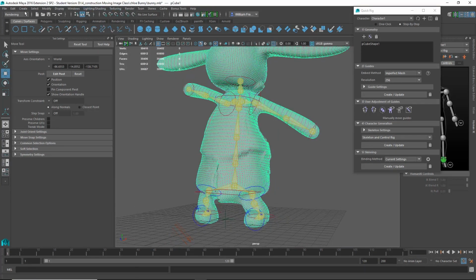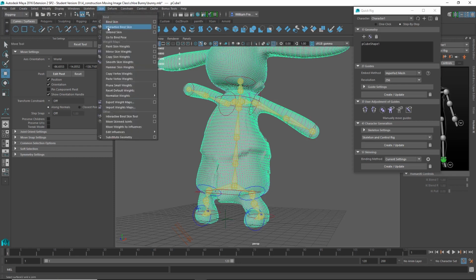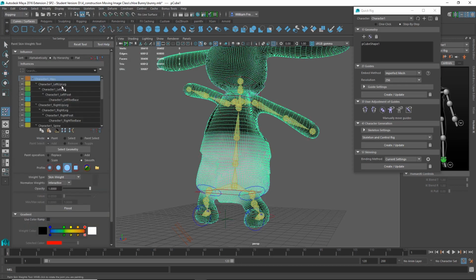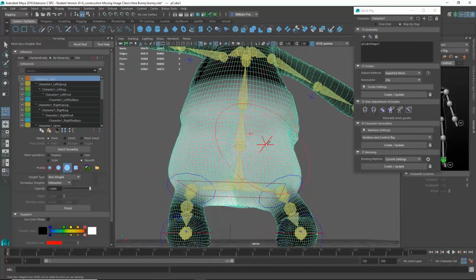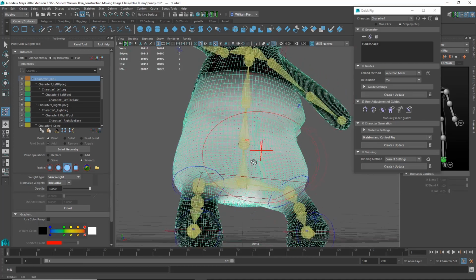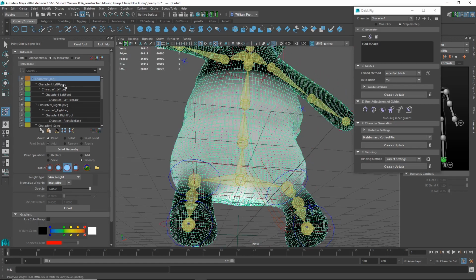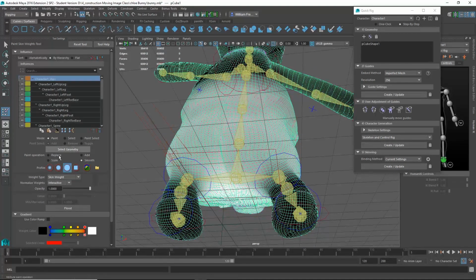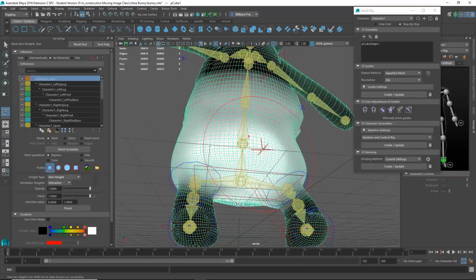So if you go under rigging and skin, paint skin weights, then we can take the hips, which is kind of low. I think hips. I'll select this lower quality brush and just paint. I don't want to smooth, I want to replace. I want to go high on the value, and you see that it starts to clean up a little bit for the hips.